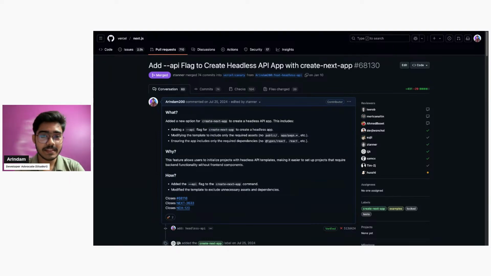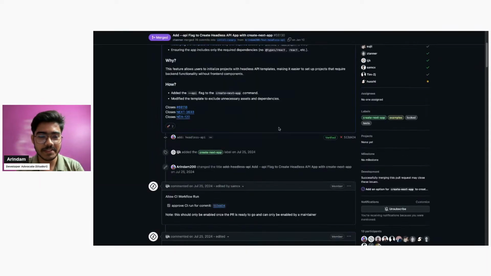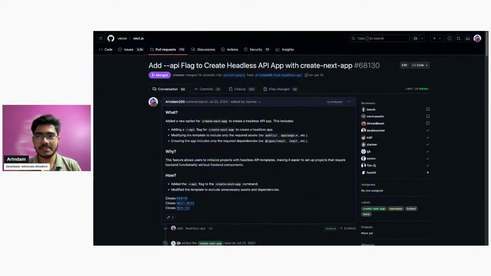This is something I want to share: contributing to open source is one of the greatest things. After this contribution, I also built my own CLIs, and I also got a job offer from another company because of this contribution. I would not say the name, but it helped me clear job interviews as well. It really helped me grow as a developer. I'm super grateful to the community for supporting me throughout. That's it from my side.